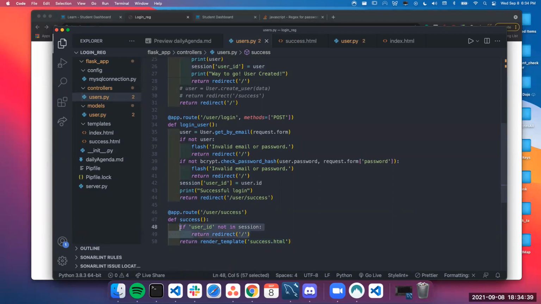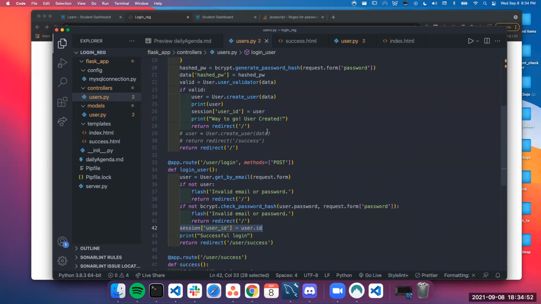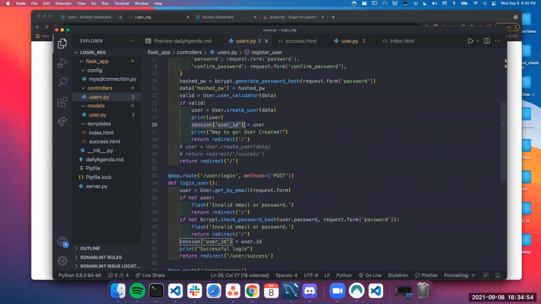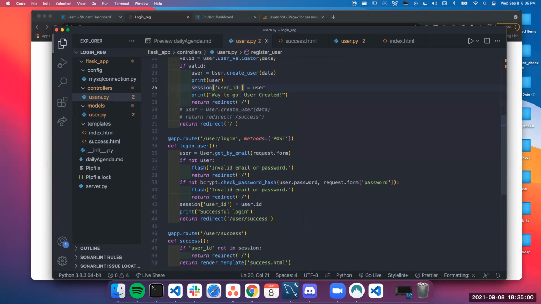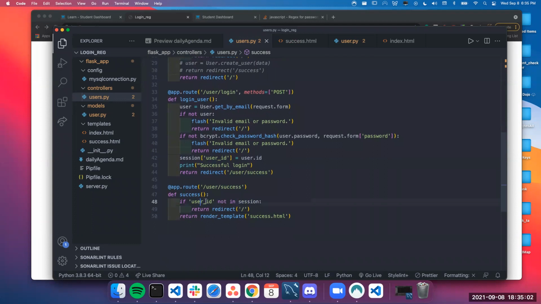So this is something that might be on the black belt or the red belt, but making sure that the user does have to be logged in. And again, that's why we do this guy. We want to make sure that upon login or registration, you create this session ID. They are the same ID, so don't have a login ID and a register ID. They're the same thing. And then you just check and take that key and say, okay, if that's the case, great.